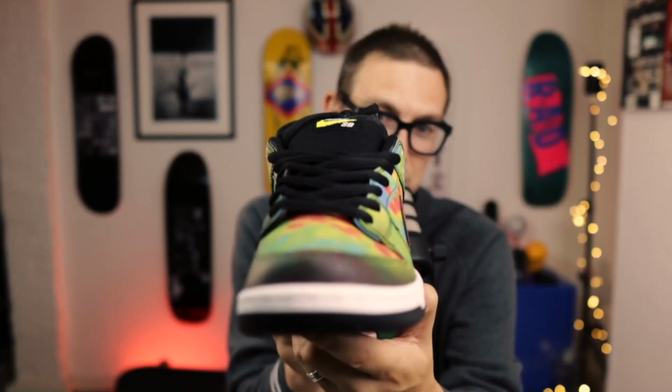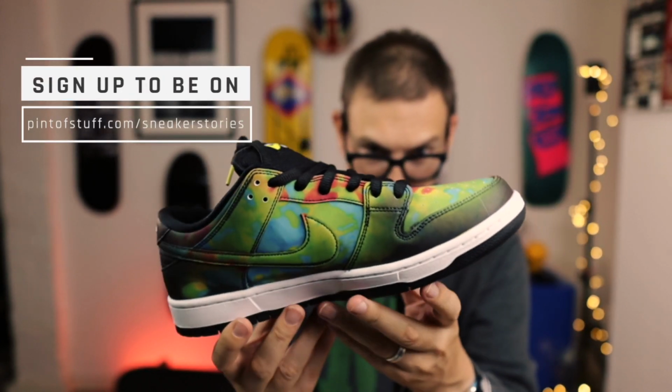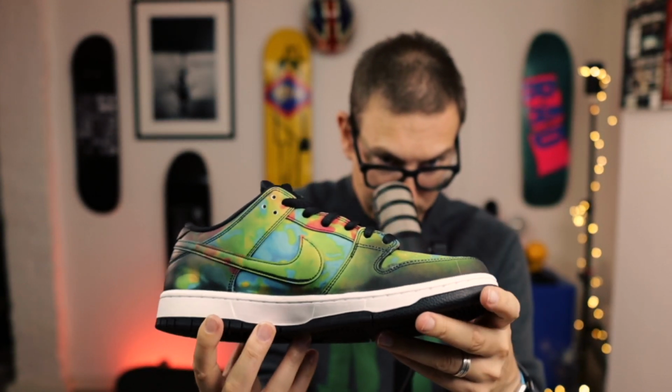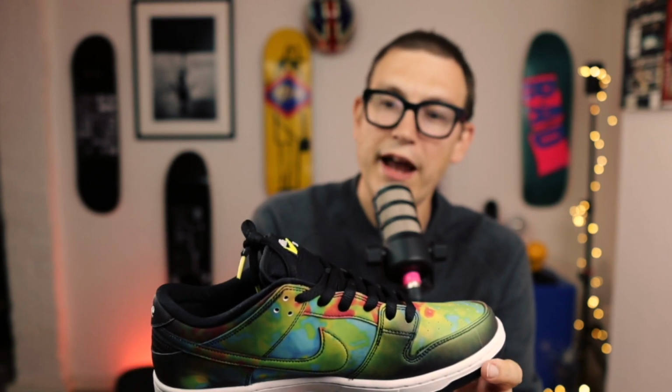I am so impressed with that. That has turned so quick. Look at the toe box. The toe box is changing there. It's going back black. Oh my word. I wonder how often it can change and go back and change and go back.